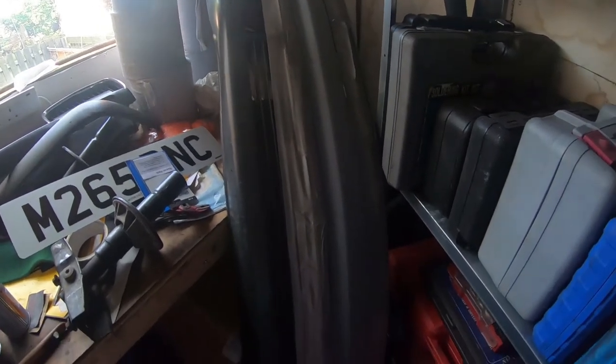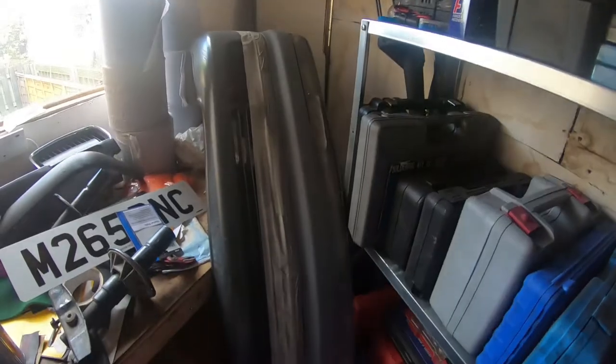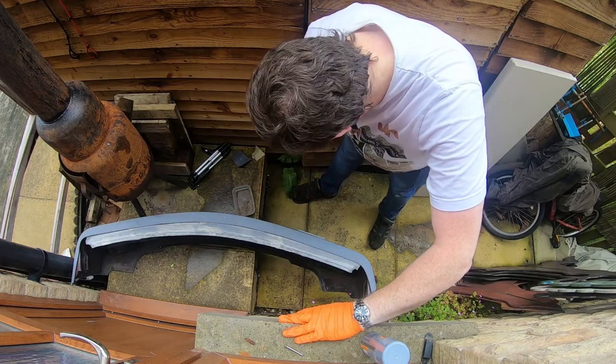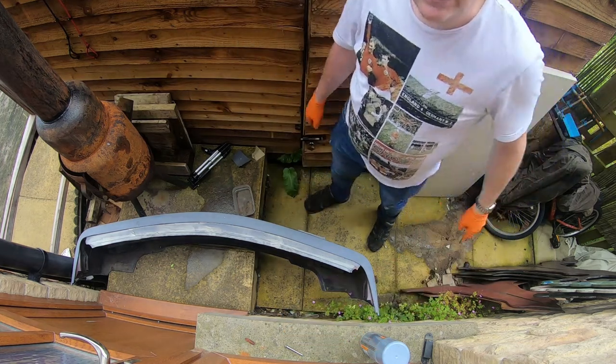So I'll get this outside and we'll carry on working on it all, and I'll just need to rub the primer down. Well, there's not much more room out here, but I mean, fresh air, so I'll put you guys on time lapse.